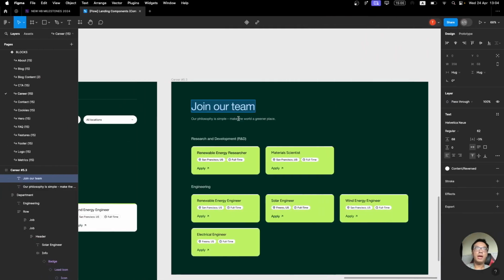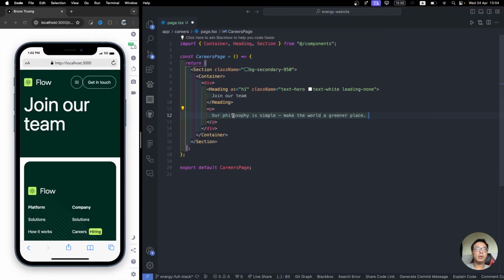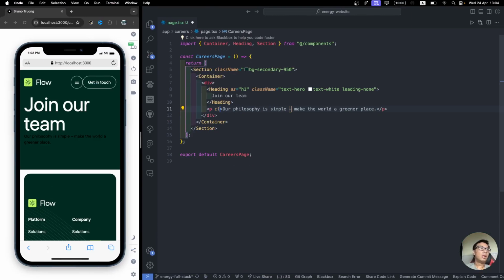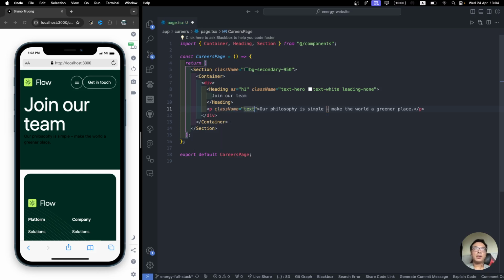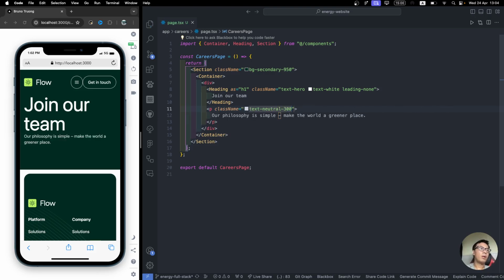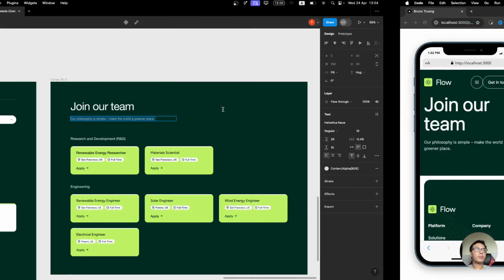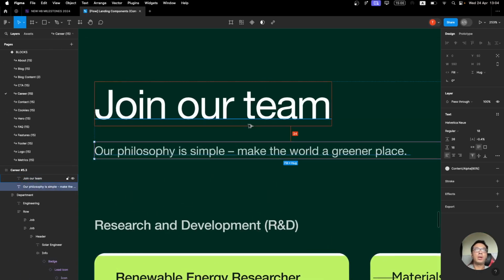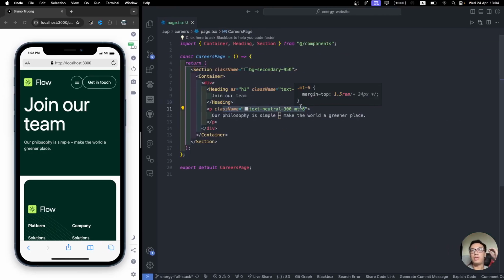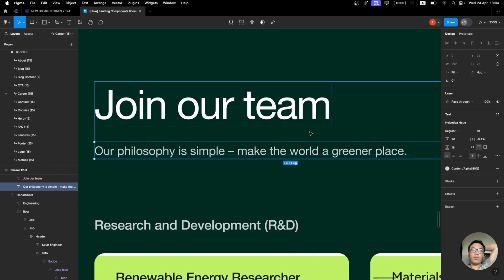So the p is going to contain this text, and it will have the class name text-neutral-300, like this one, and it will have the margin-top 6. I already measured this, so you guys don't need to. If you want to see, it is 24 pixels. Okay, all right, next up, that's a very simple one.